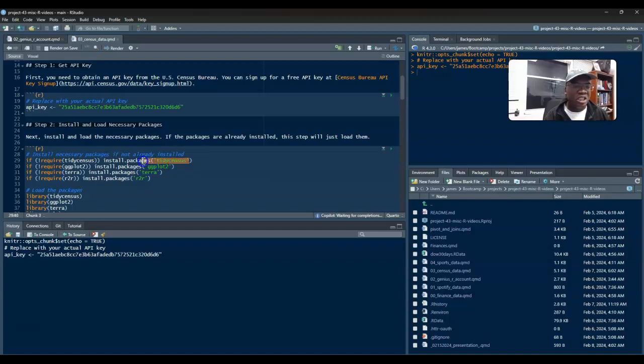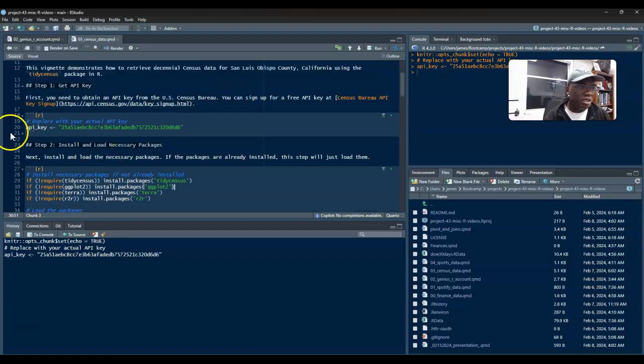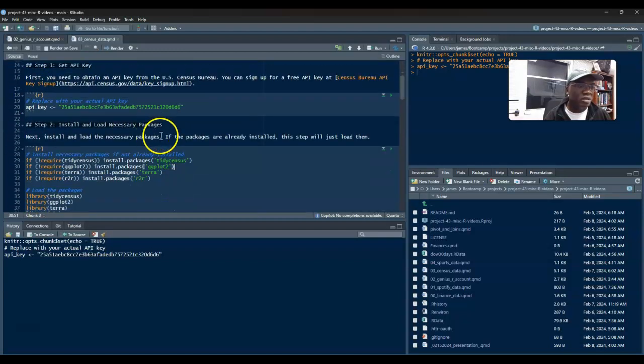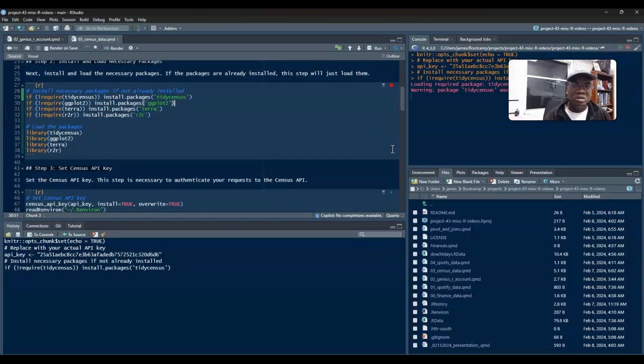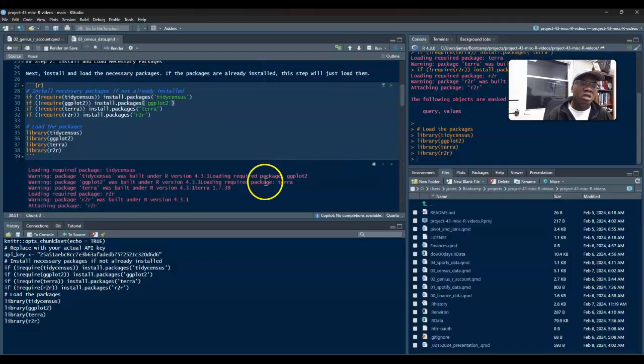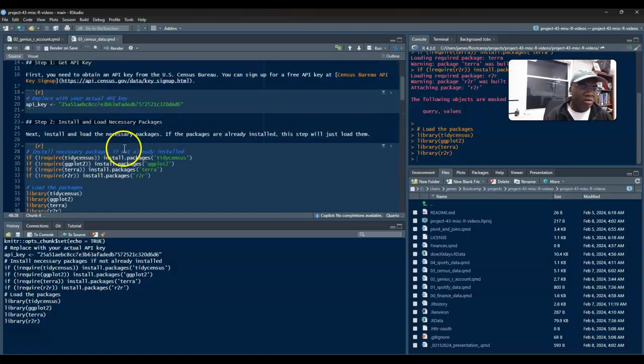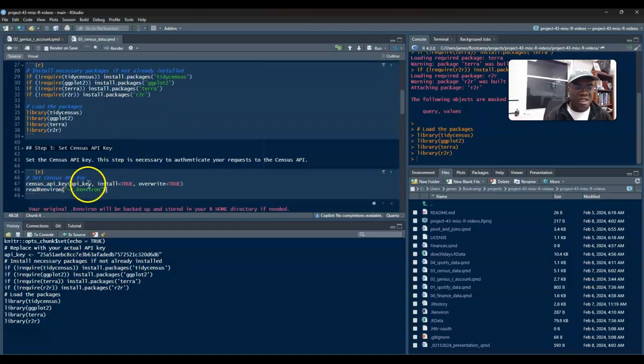This is the functionality to check if these things are installed and then run it. So I'm going to run these libraries. This really should be in my setup up here, but whatever. It checks if I have each one, and then it's going to run the rest. Okay, I have those in. What this is going to do is store the API key that I have here and essentially request a token.